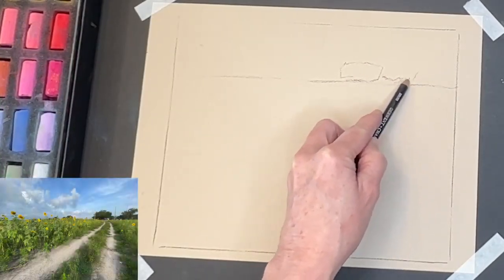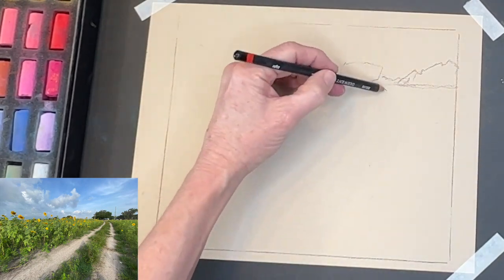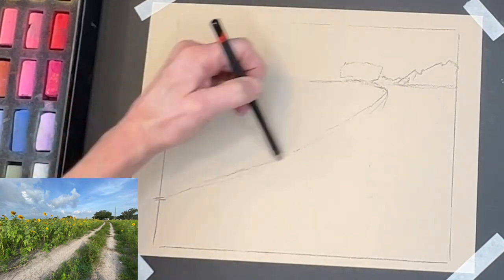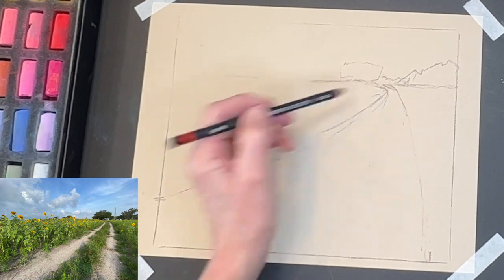And this is something we want to keep really simple. The composition is pretty simple anyway. We want to focus on the big shapes. The horizon line is in the upper third. We've got a few tree shapes. The road is actually really wide in the foreground.